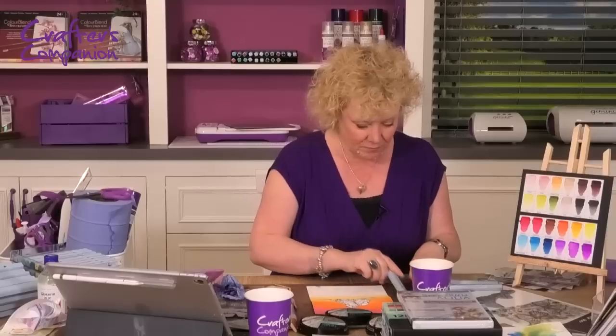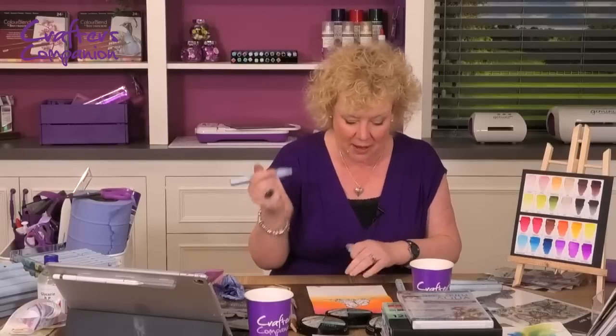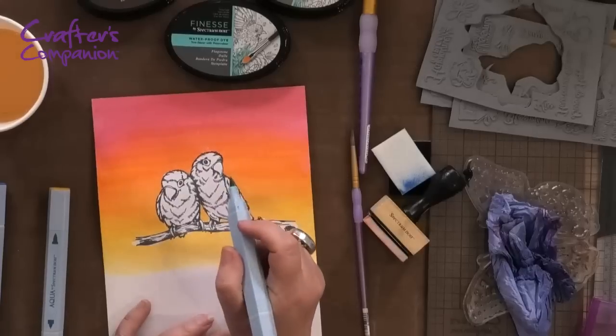And so we're going to do these in green and blue. And I'm going to get my little detail paintbrush. I might not have time to finish this, but you'll get a chance to finish it at home. I want yellow for his beak. So let's go in and paint the birdies. Paint the birdies. Sorry, I couldn't resist. I know.